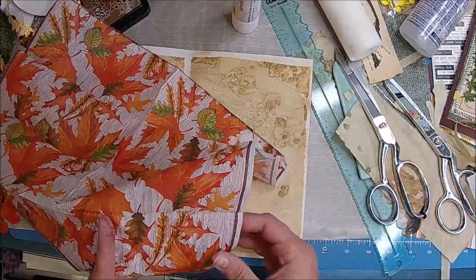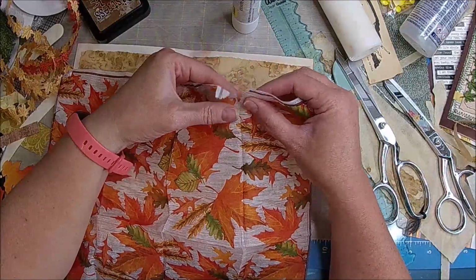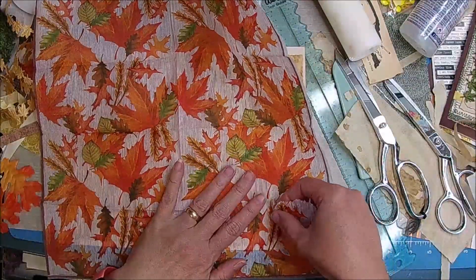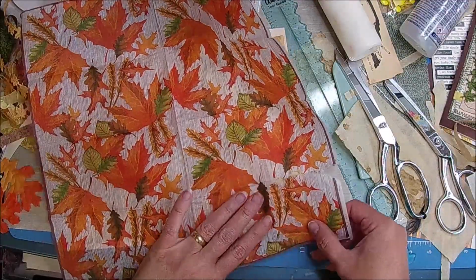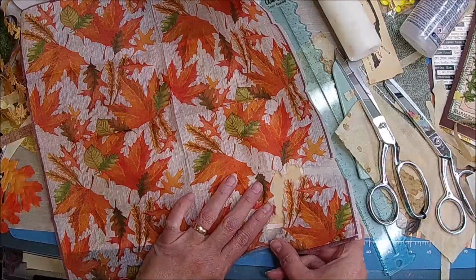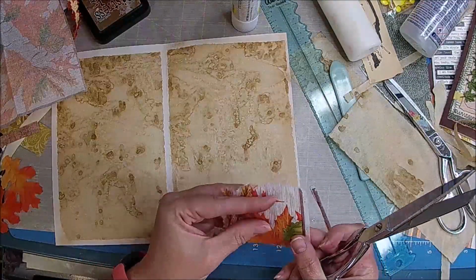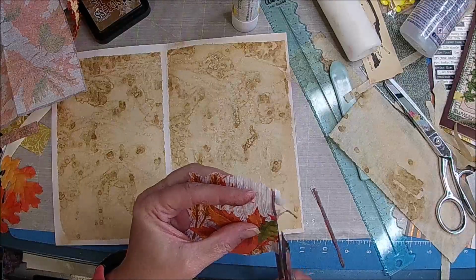I don't think it's going, actually, let's rip it, because I was thinking about cutting around that leaf, but whatever is around the edges will kind of just blend in. So I don't think I'm going to trim it. Cut it. Okay, come on. Alright. I'm going to trim around the edge here because it's going to be a straight edge anyways. I think that'd be kind of cool. Just something I had sitting there and I thought, well, let's try that.